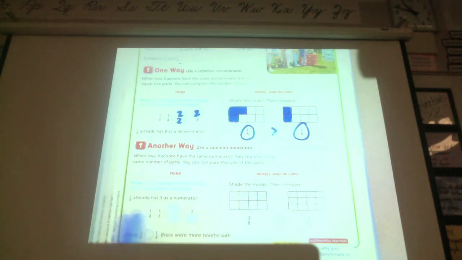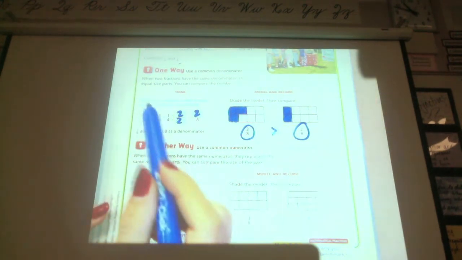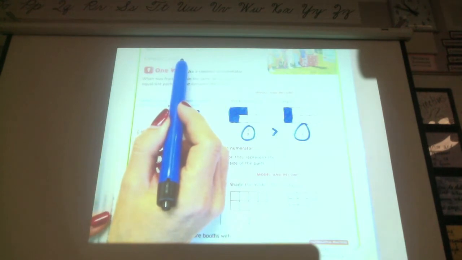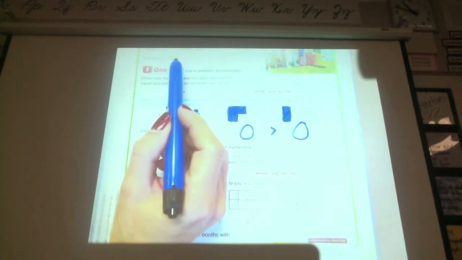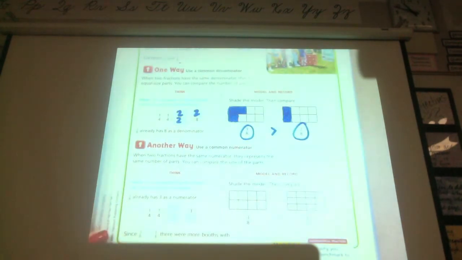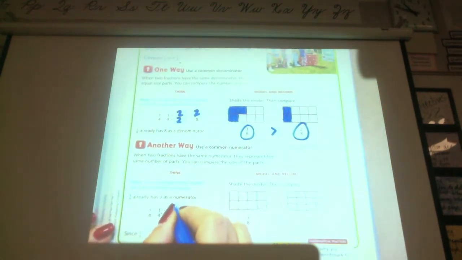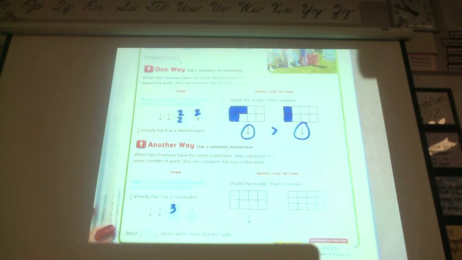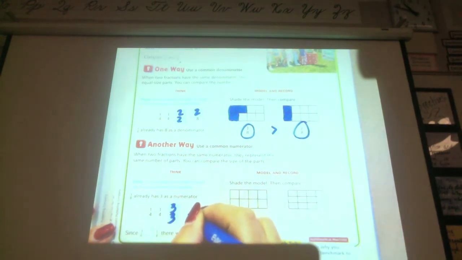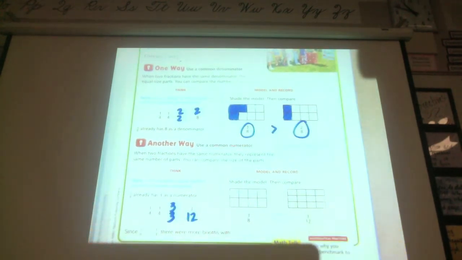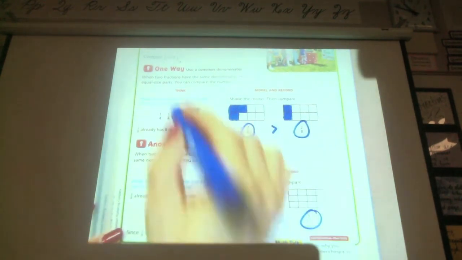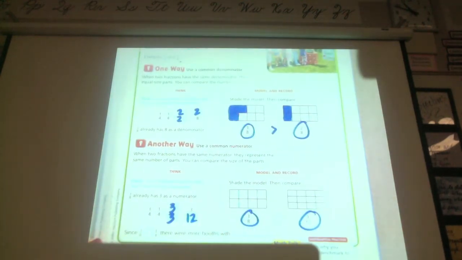All right. So 3 is a multiple of both 3 and 1. So we're going to use the 3 as the common numerator. Because can we change this 1 to a 3? Yes. By doing what to it? Multiply by 3. So 1 times 3 equals 3. 4 times 3 equals 12. I need more participation. I have some people kind of on zone out mode. Okay. So I've now changed my 1/4 to 3/12. I'm using my 3/8 still because I wanted to keep the numerator the same.